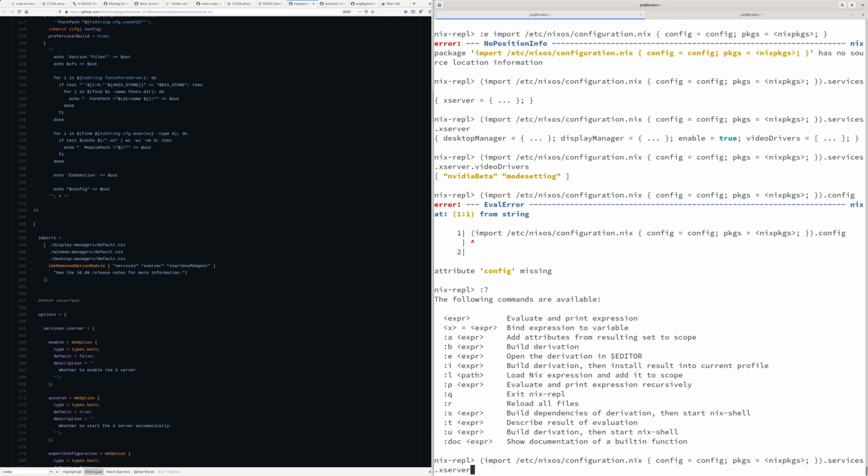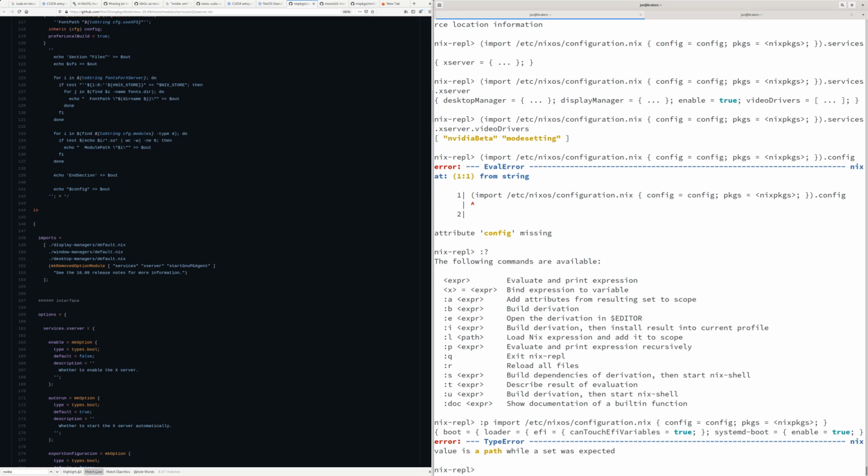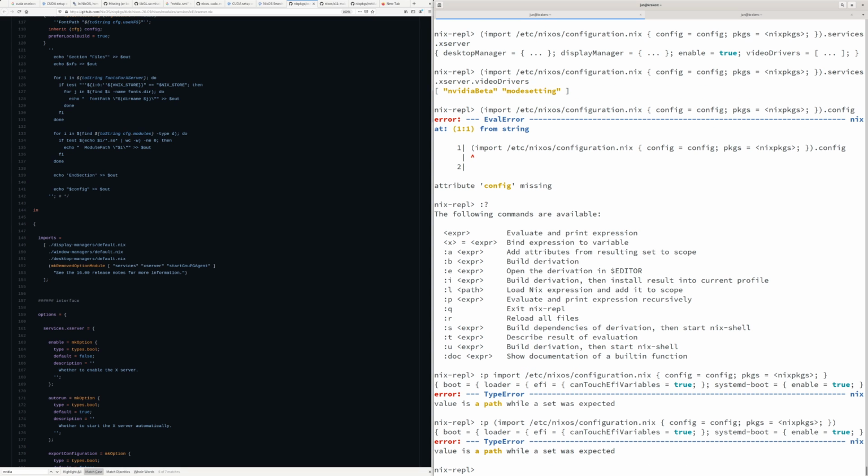So if I do P here, it will be massive. Value the pass while the set was expected. So I will need to evaluate it, I believe. It does find some stuff. Bootloader, systemd boot, but then it stops.